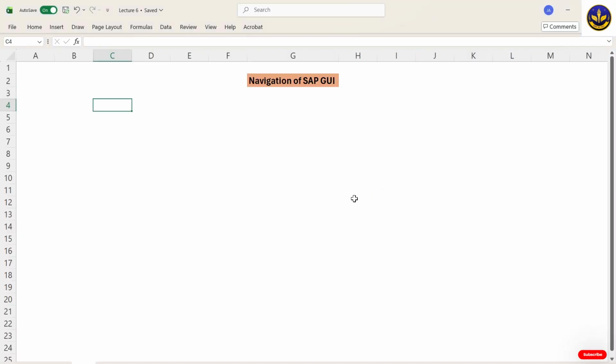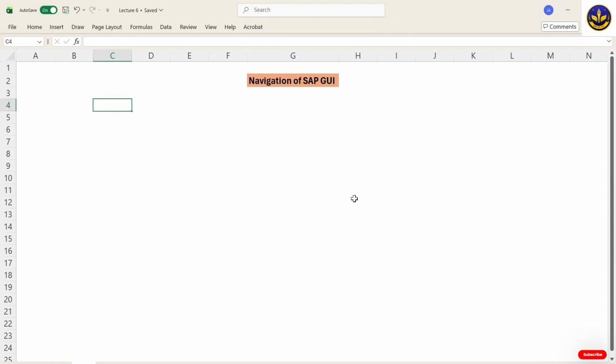We often see that the freshers who start working on SAP often struggle to explore the entire screen of the SAP, and they waste so much of their time to reach the desired component of the SAP screen. So in this session, we are going to cover each and everything from the very beginning.